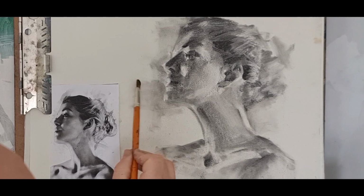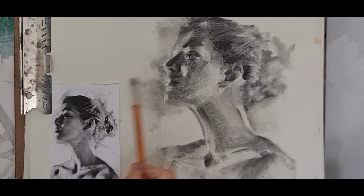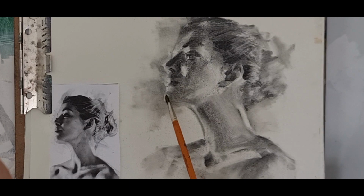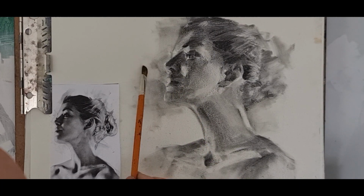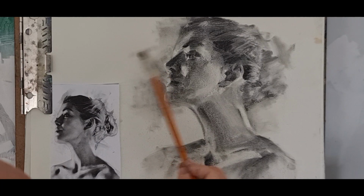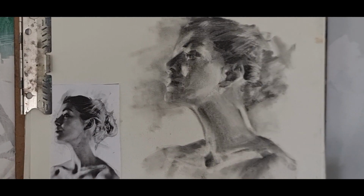Clean the brush here on the light paper, and then bring that highlight with my brush right there. And clean the brush again. Take some highlight. There. Clean the brush again. And bring some highlight up here. Clean it again. There. Tip of the nose there. Softly, softly there. Clean the brush again. And then highlight right up here. Eyebrow. Okay.